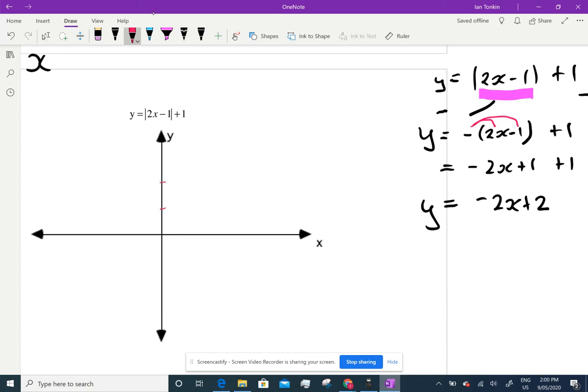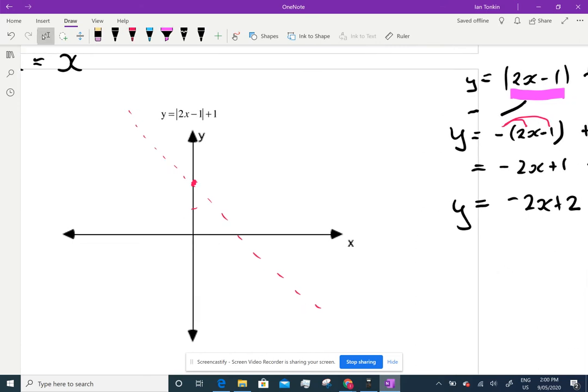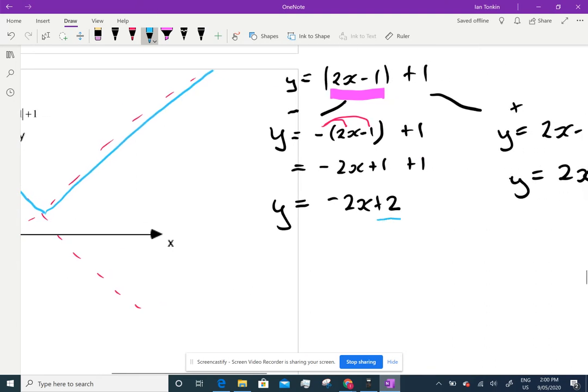I've got these two equations to plot. Minus two x plus two: it's going to go through two. It's got a gradient of two so it's pretty steep — it's going to come screaming down there. I'm going to dot it because there are parts of it we don't need. What about y equals two x? It's going to go through zero zero with the same slope, coming up here. When you're drawing absolute values, you only need the part where they intersect — we need this bit and this bit because we've got the positive part. That's the graph we need. We know that's two. But the key point is to find where it bounces.